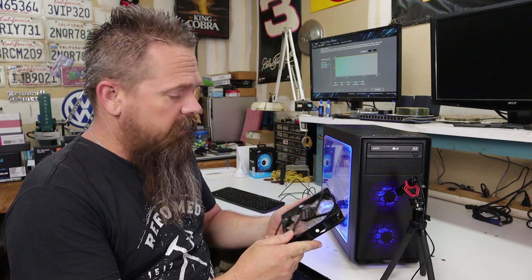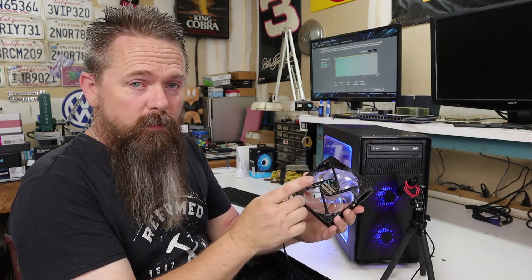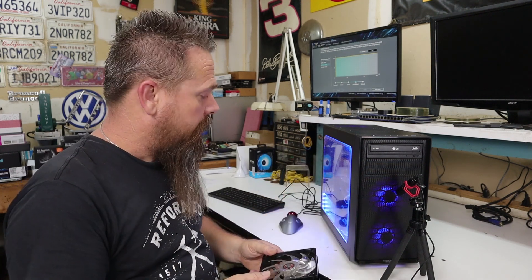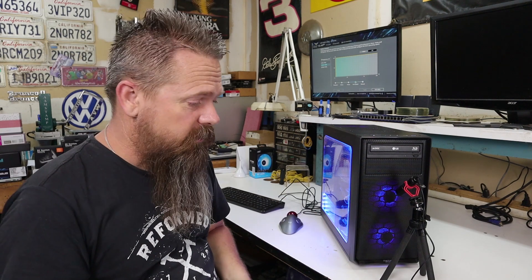There was a build quality issue I was kind of concerned with. The area in the frame where the wire comes from the center hub motor over to the side — most fans have little plastic clips formed into the frame, and while these ones do have them, the wire falls out really easily. It doesn't take much for the wire to fall out of the frame, and you have to reroute it and stick it back in. Other than that, they were actually quite decent. The PWM wire is relatively short for a fan, but it wasn't too short to where I couldn't route them easily. The Fractal Design fan I have here has a really long PWM cable, and these are probably a third of the size of that — but that's okay, there was less wire to manage overall.